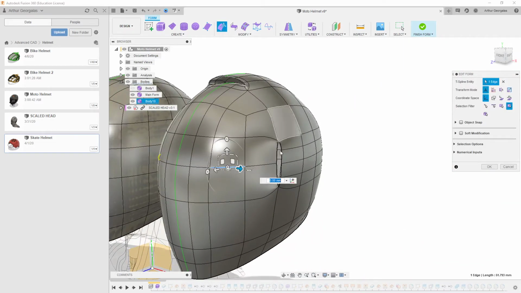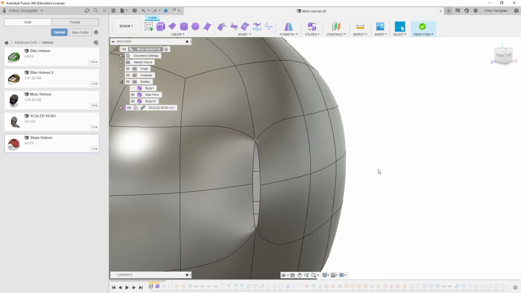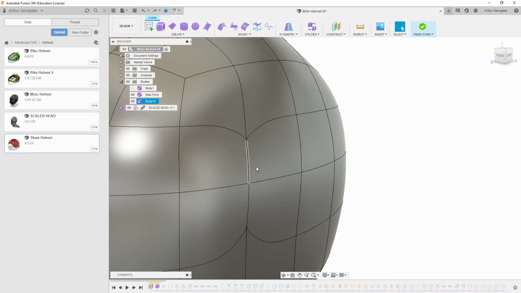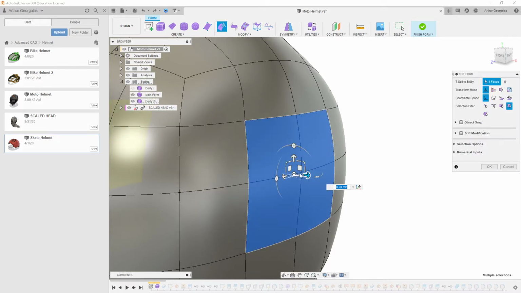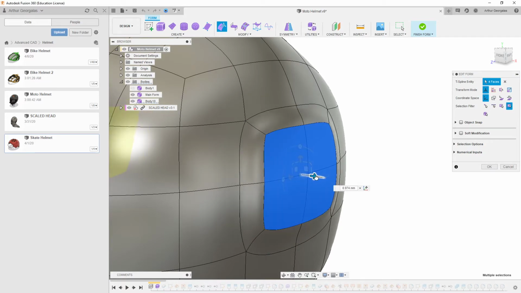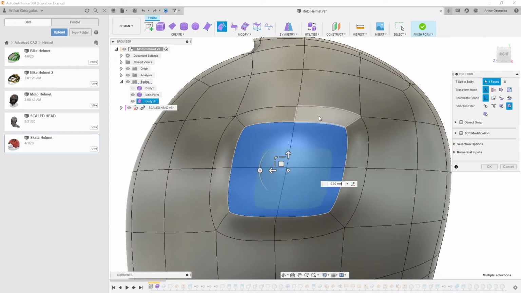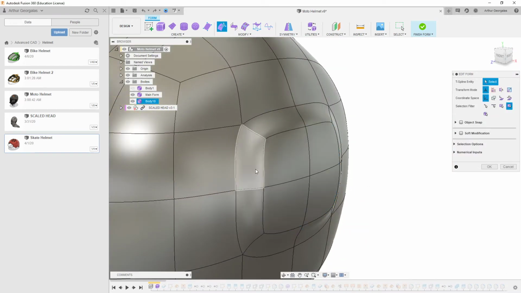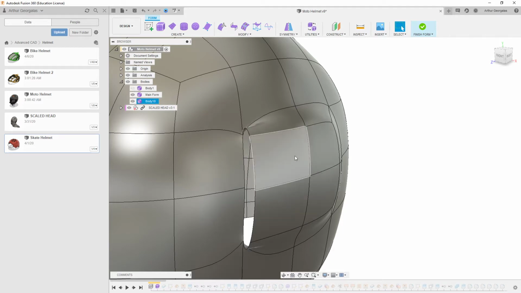So I think what I actually did on that was a bit different. If I Control Z back through here, instead of splitting it off, I selected a couple of faces and Alt dragged them out. And what that does is it gives it the side and the back where it sticks out. And then I just came in and deleted the front. So there's a couple of ways to go about it.